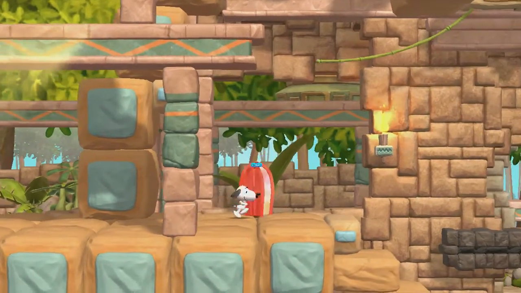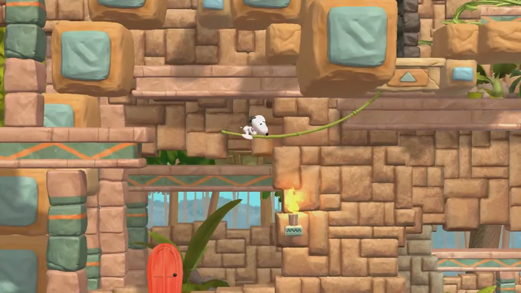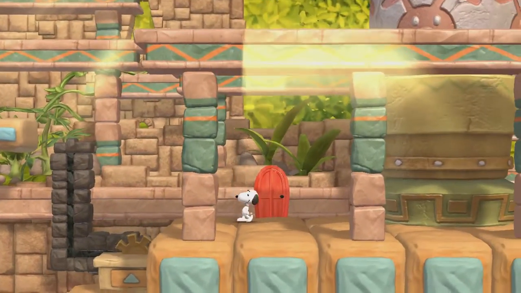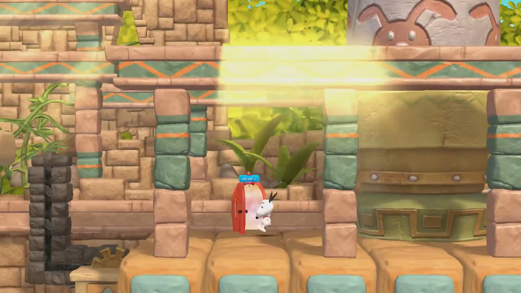Alright, this way? Nope. This way. There. Darn it, I missed. Huh! Boom. This way. Yes? What's this one? Bunny Blitz. Now I'm not so sure, but I'm thinking we're gonna see a lot of bunnies now.